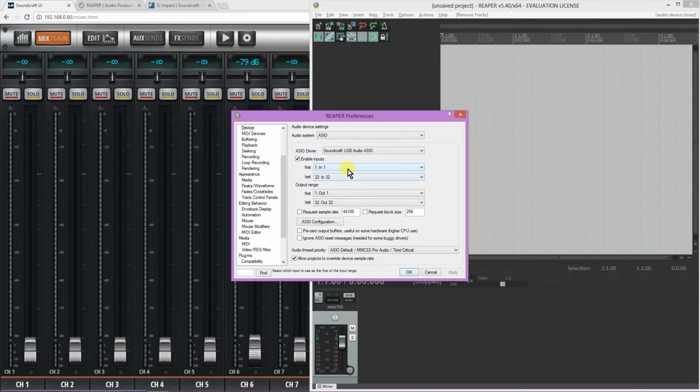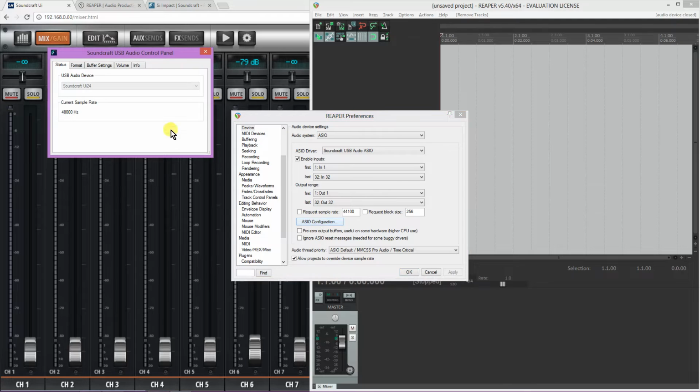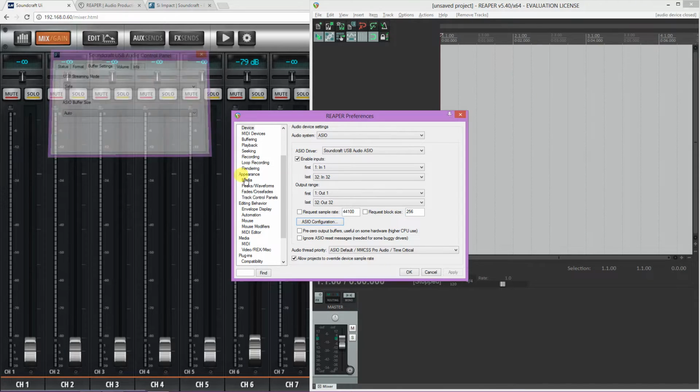And you can select how many channels you want to do. Say if you want to do all 32 or just 16, any amount you want to do, and the buffer size and the sample rate. Basically, you can click on the ASIO configuration, and that opens up the Soundcraft control panel on a PC. On a Mac, it's a little bit different, but Core Audio is actually a bit simpler to use from that point of view. It'll automatically set it up to 48K because that's the format that we're running at, and 24 bits, 32 channel, and the buffer size. I'm selecting safe, but obviously you can select low latency, minimum latency, depending on what your system can handle, and you can trial that out. It's really dependent on the system, what it can handle.